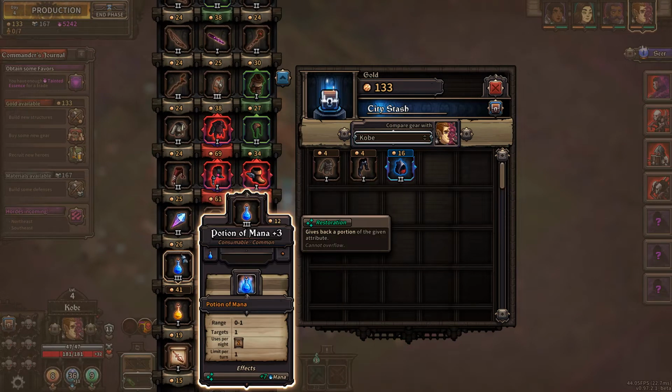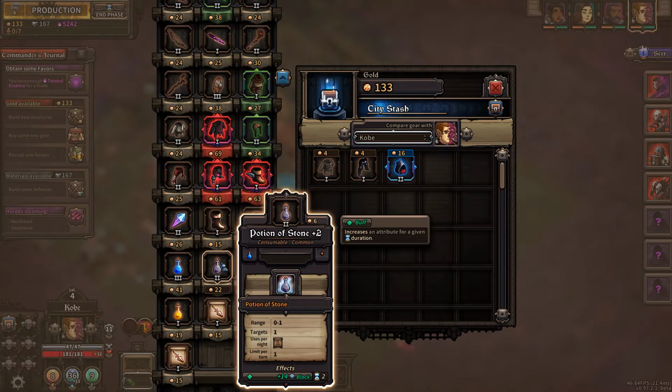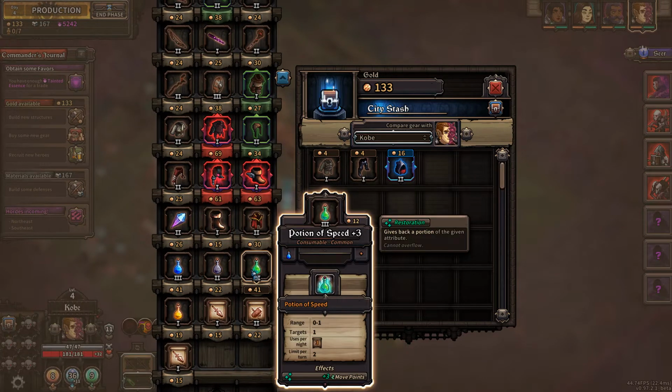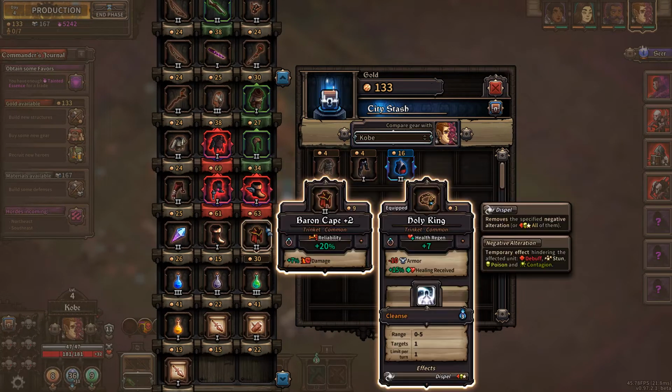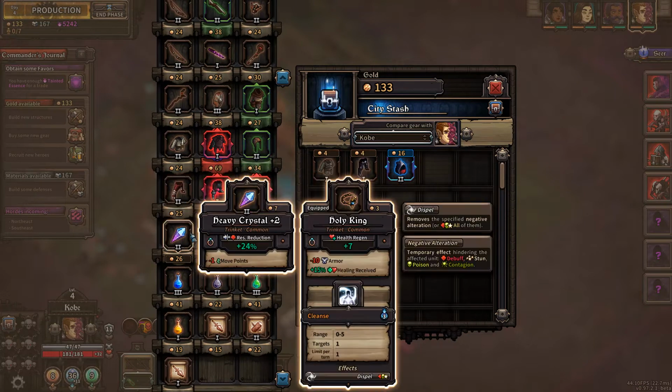And then you can see the potions. Mana potion that restores mana. This one gives you +14 block. This one gives you movement points. So those are all handy. This is a trinket, not leg armor. Momentum bonus, dodge. Alright, again, not to spend forever looking at all this stuff.